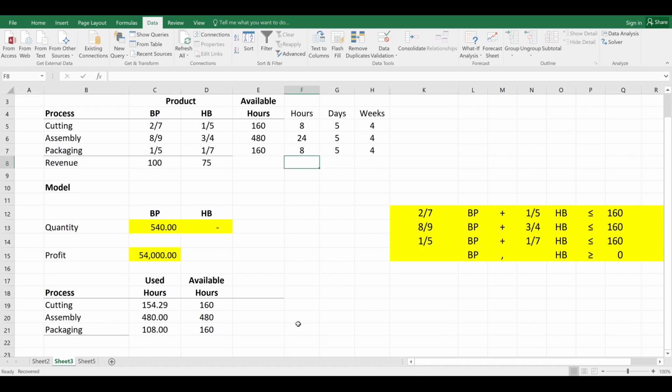So to sum up, the best possible outcome is by adding more hours in assembly, actually maximizing it to 3 shifts, 8 hours per shift. So for 24 hours, it's grinding continuously for 5 days for a month. And for cutting and packaging, we optimize it by maintaining an 8 hour working day for 5 days for a month. That's how you would utilize an Excel spreadsheet using Excel solver.